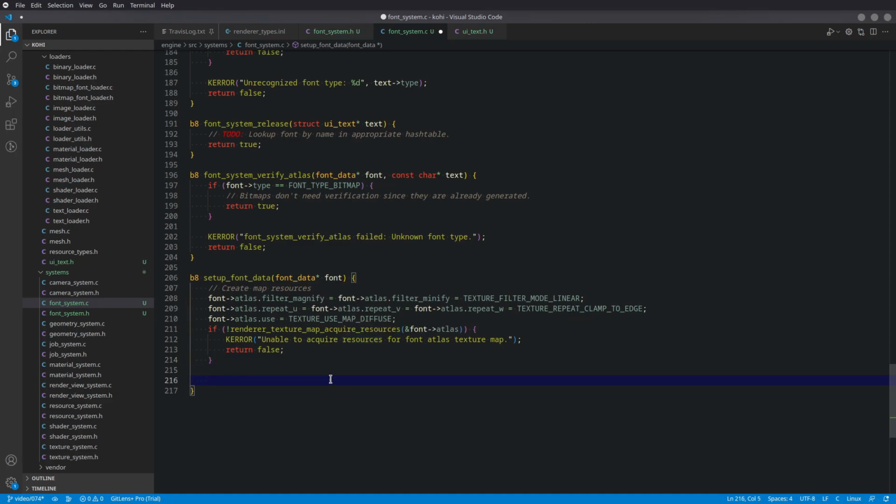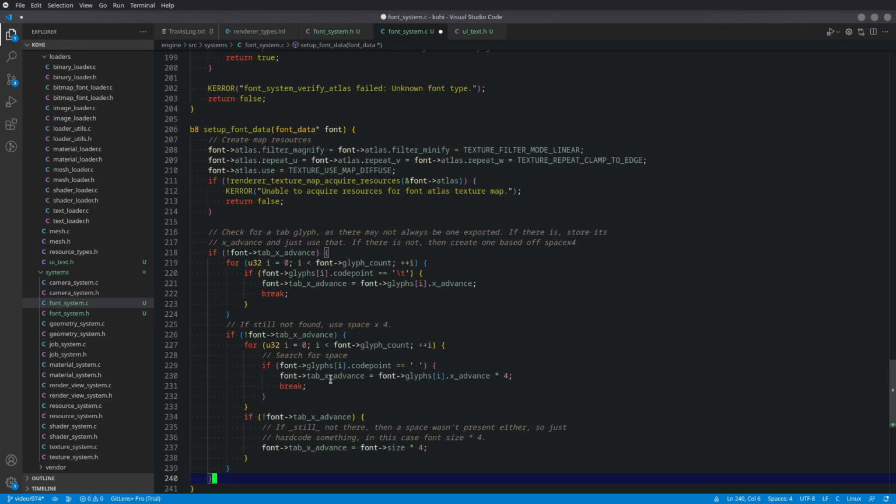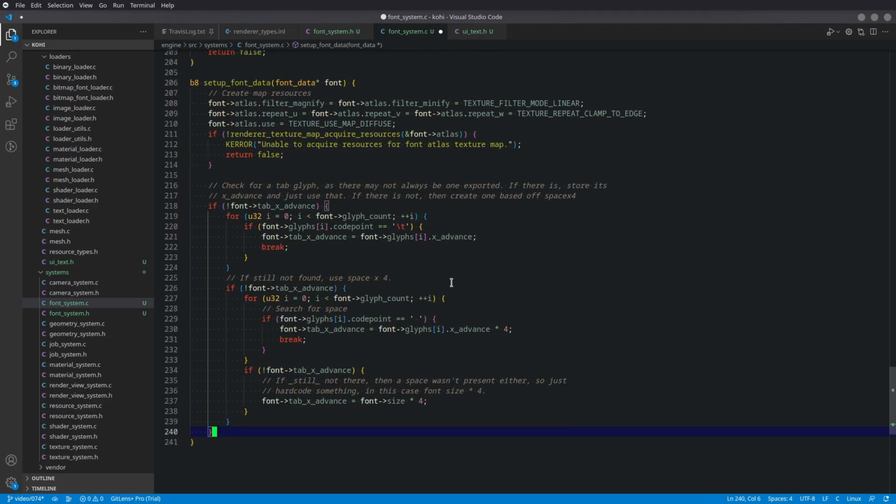So at least one way or another, we are going to wind up having a tab X advance. And that is what this does. It looks like a lot of code. It looks complicated, but if you actually read it, it's not. Everything that it does is right here, just like I explained: we check for a tab glyph. If it's there, we use it.